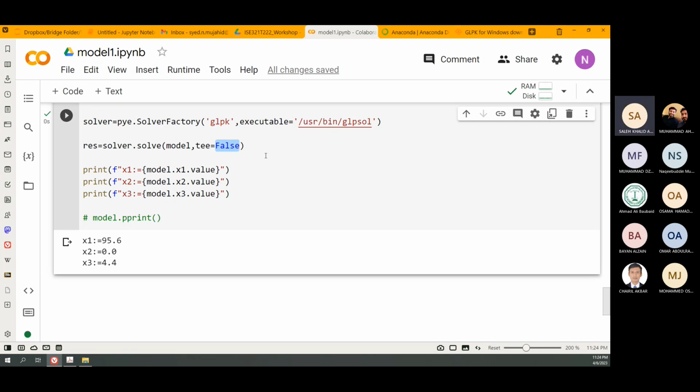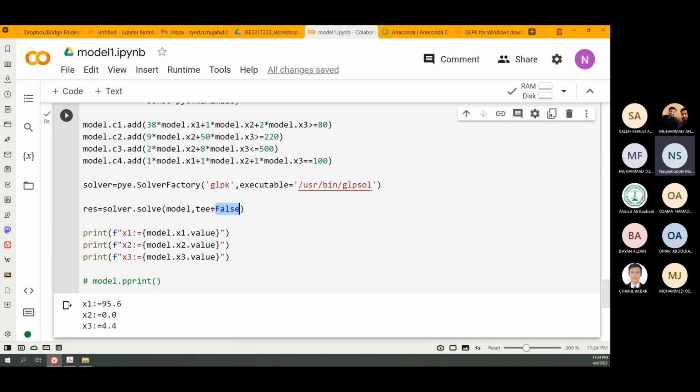Okay, so what if I don't want to see any steps? Just like as you did x1, x2, x3, and the objective function. Yeah, so you just keep this option as false. That's it. But when I tried on Jupyter, it showed me also maybe 13 lines. It printed 13 lines, not the final answer.